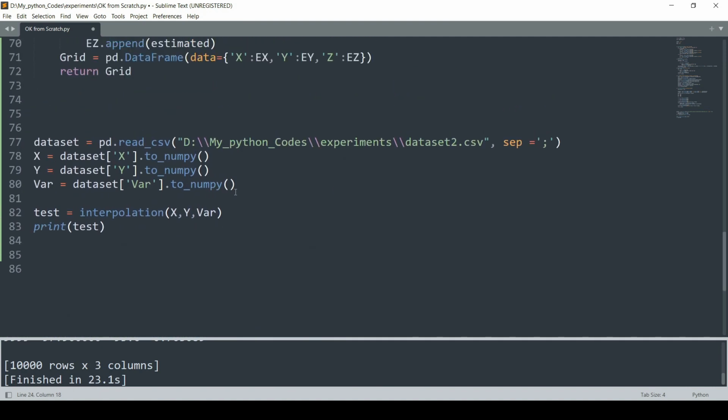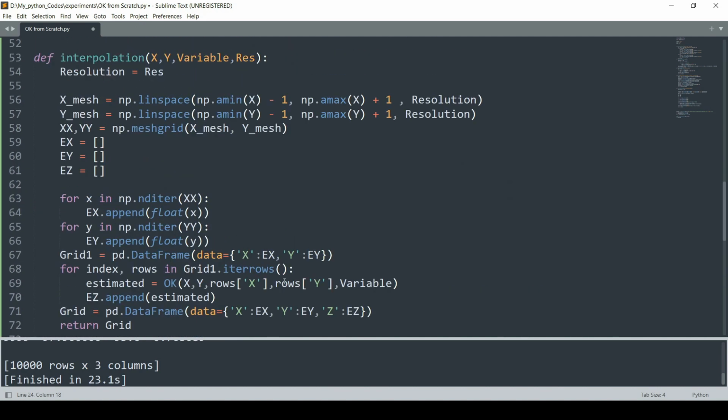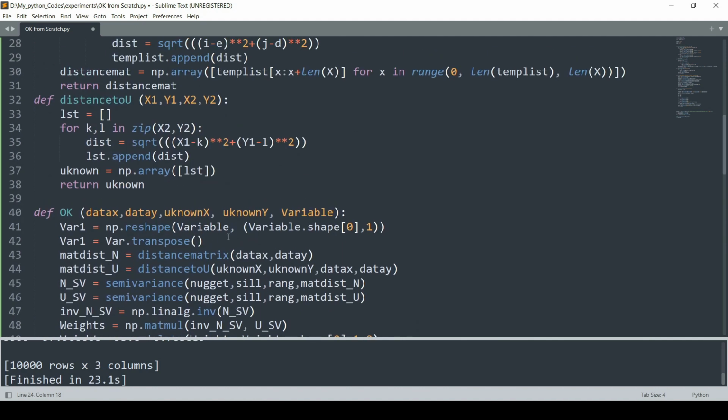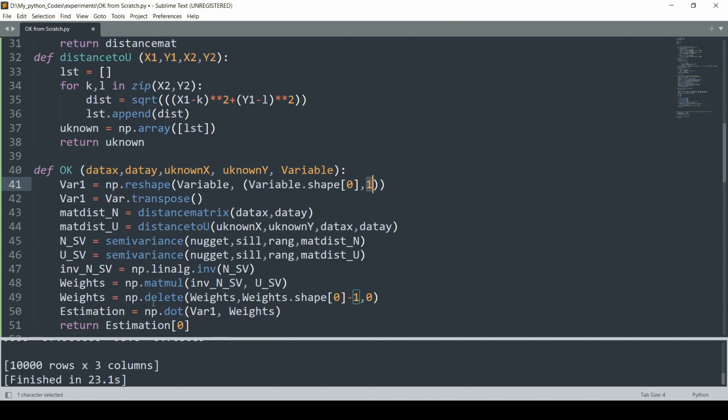So this one is going to have a shape of, let's say if it's just 5 values, 5 comma and there will be nothing, which you cannot use later on. So what I do is I'm reshaping that to have the shape of the variable and then 1, so 1 column. Then I transpose that so that I will be able to use it for the dot product later on here. I transpose that matrix using this variable here.